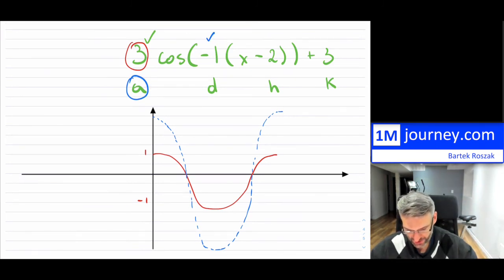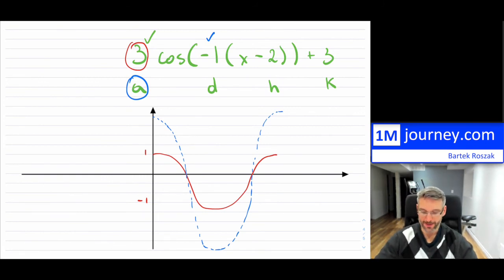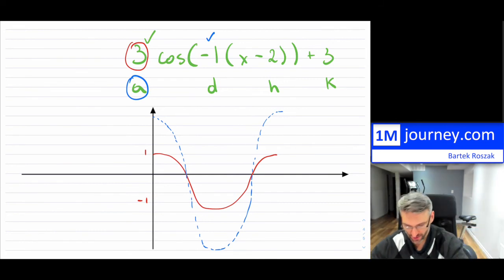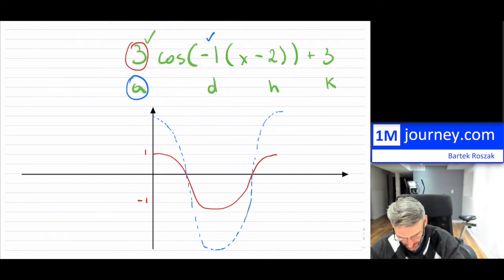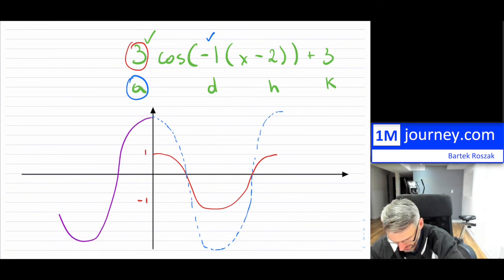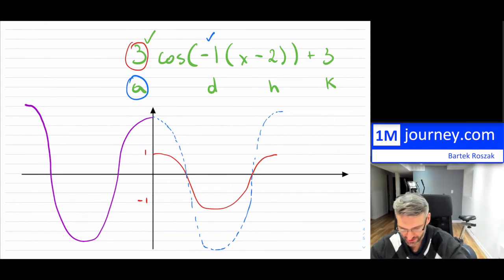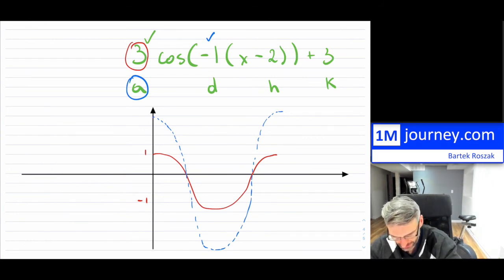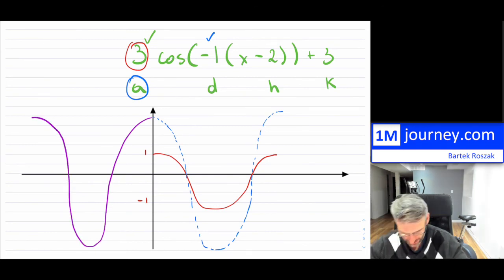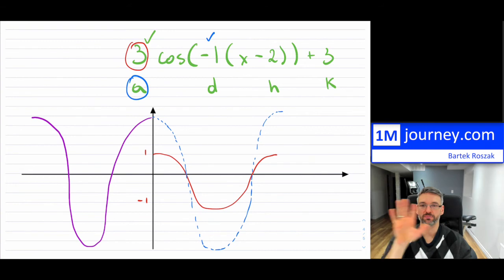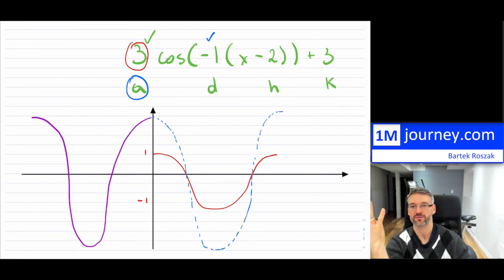Now, this right here, it's now -1. So there is no compression or stretching, but there is a reflection in the y. So this our new one, if it's reflected back, it's going to reflect back kind of like this. I didn't draw this very well. Okay, I'll do the best I can here. Kind of going to look like that. So that's the reflection. So the blue just gets reflected.